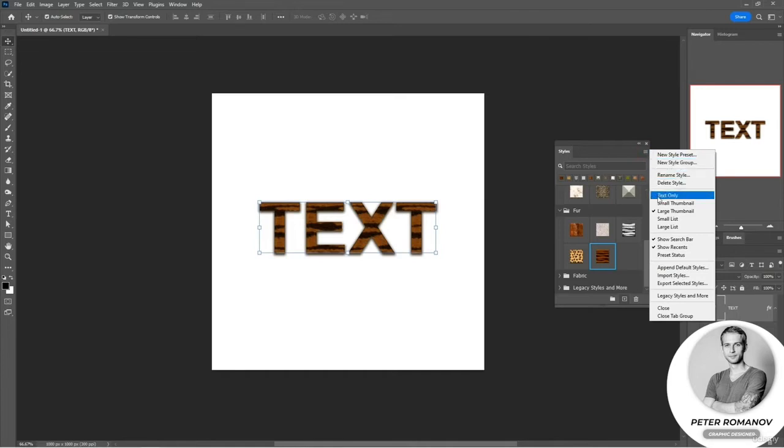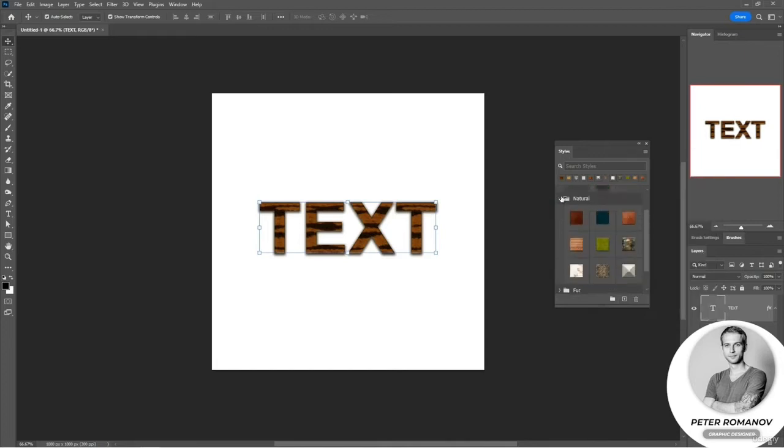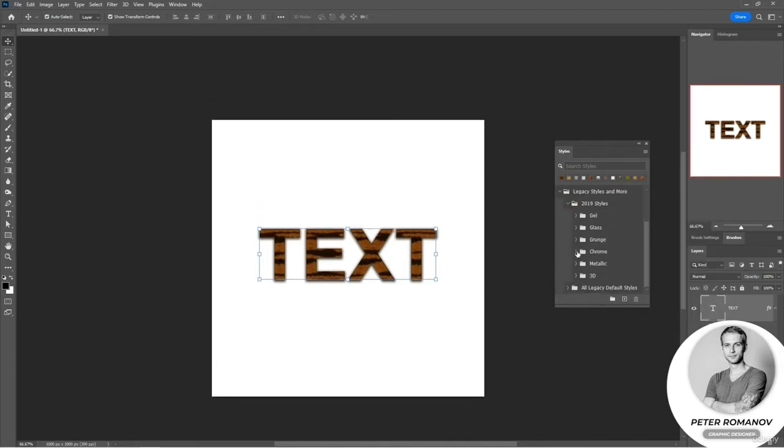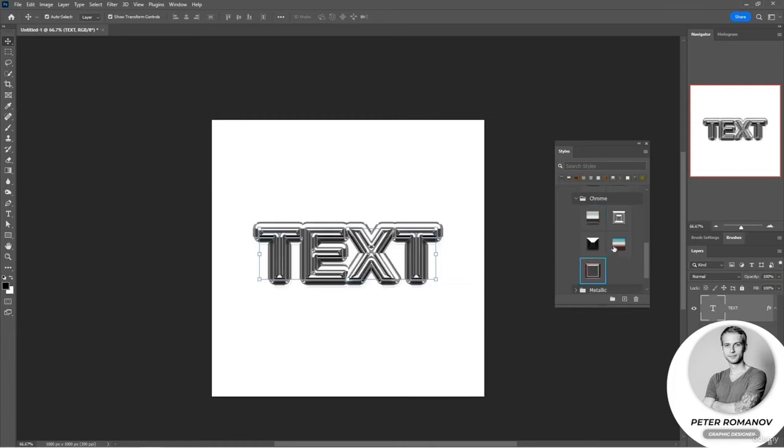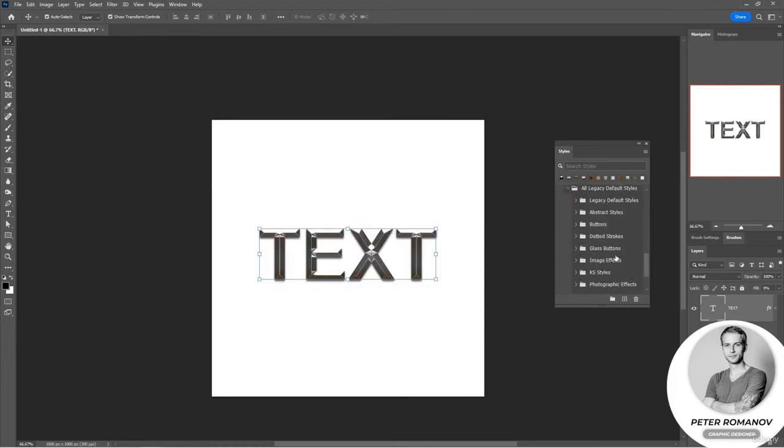If we click this icon here, then we'll have such a window that allows us to edit some other styles. Well, for example, I choose glass buttons. You can try some other ones. Let's try effects for text. Added. OK, and we start our experiment. See how interesting it is.